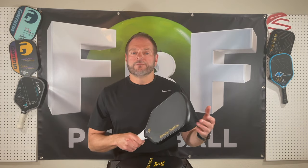Very cool, but it's controllable power. You're not getting flyers. You're not getting, you know, just balls that really just jump off the face and go way out. It's very controllable power, but very nice, smooth, silky power. Spin off this paddle is incredible. It does it so well, so easy. But once again, it's controllable spin. You can park that ball where you want with top spin, side spin, whatever.